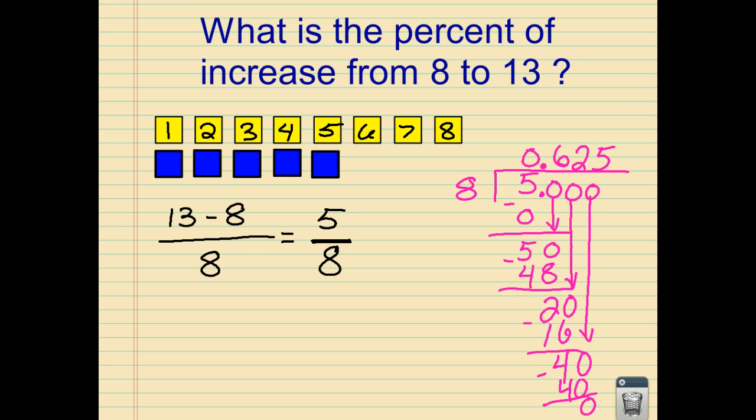Now, if I'm looking at that in terms of a decimal, I would have 625 thousandths. But as we have learned, if we're turning this into a percentage, we multiply it by 100, or in other words, move our decimal 2 times to the right, and we would end up with 62.5%, and that was an increase of video games.